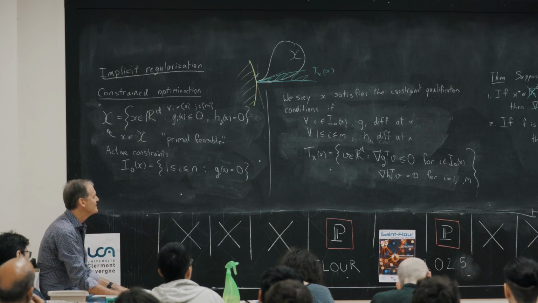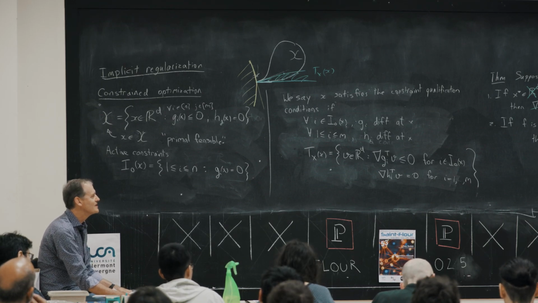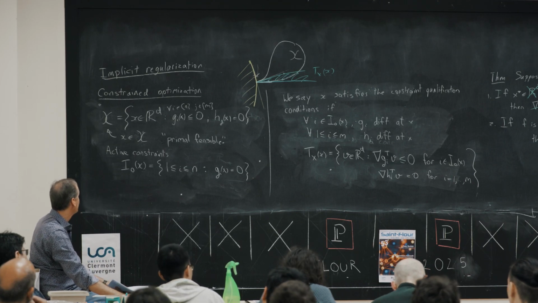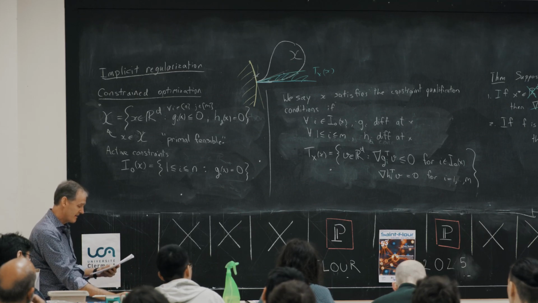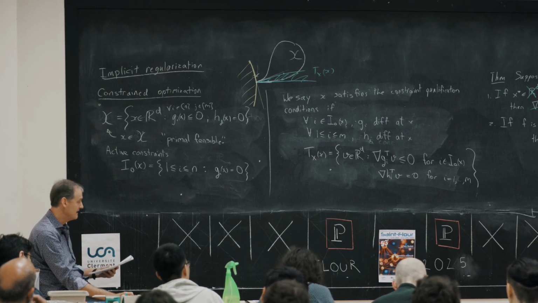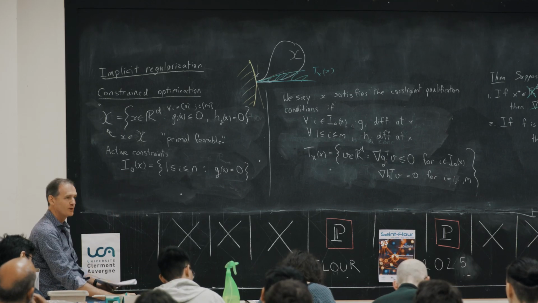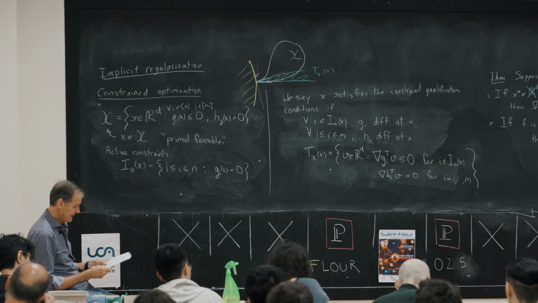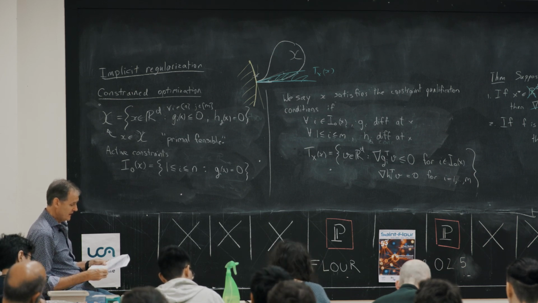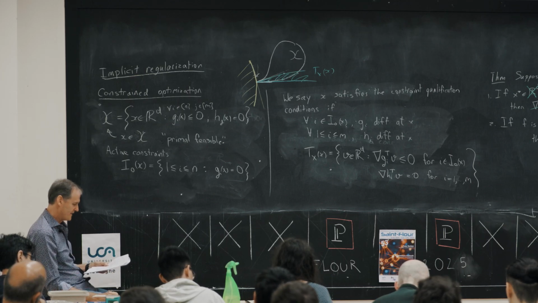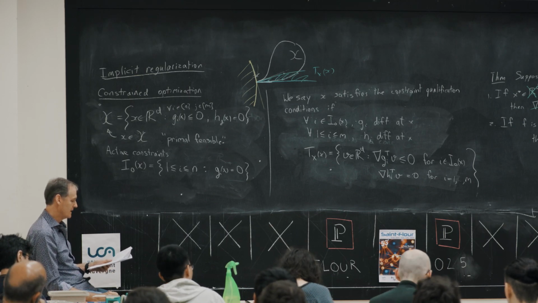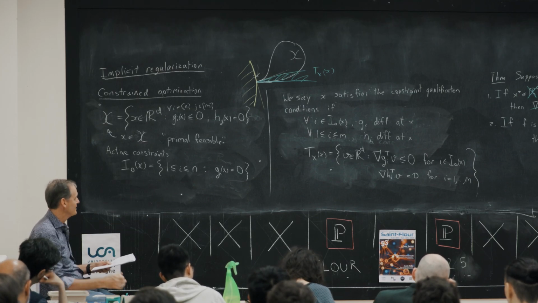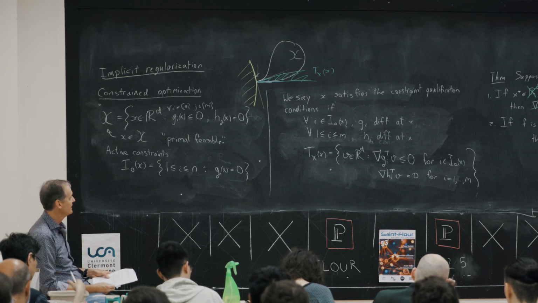Just to give you an example of one of those, there's Slater's condition, which says, if you can find a point x in the constraint set for which all of the gi's are less than 0, then in the differentiable case, this suffices to be able to write the tangent cone in this way. So it's really just to write that inclusion in the polar of the tangent cone condition as something really rather simple and intuitive.